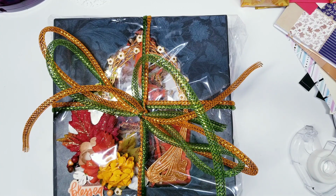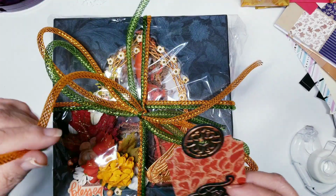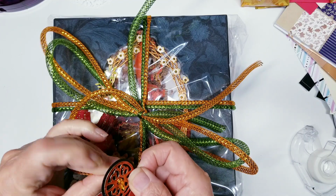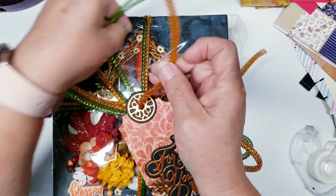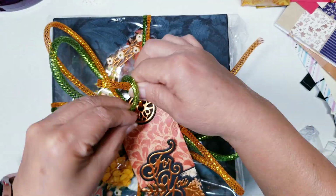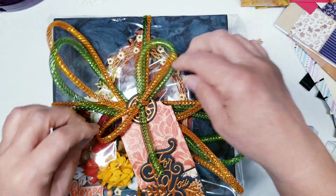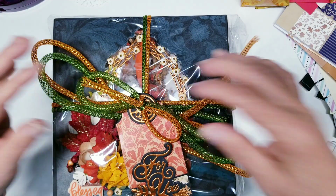I found the tag. It was on the floor. And all I have to do is just kind of thread the tubing here. And I'm just going to, again, make another knot and maybe another bow with a couple of these pieces. So there, now it has a double bow.